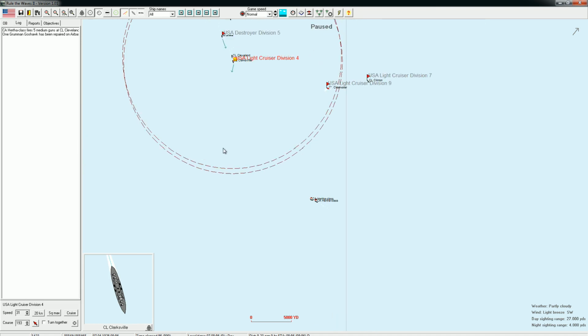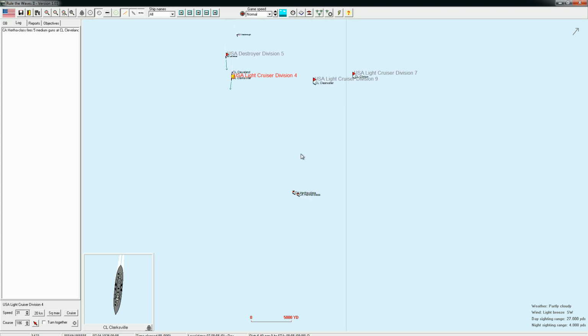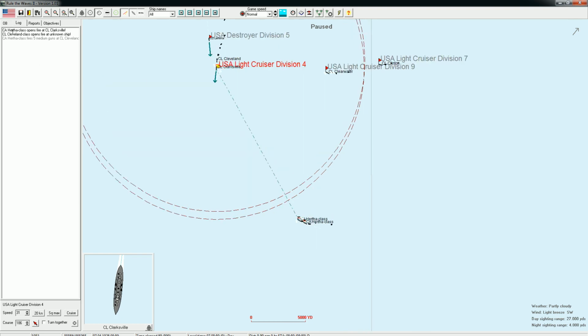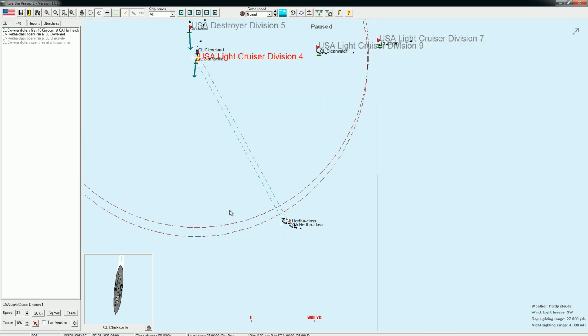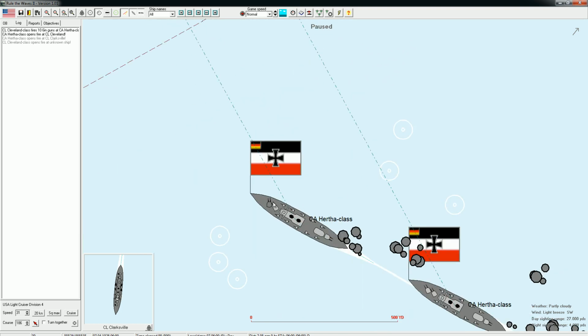Let's try to cross their T. Although I think it's rather irrelevant if they are firing on one of our units. So here we go. Hatter class opens on Clarksville. That's actually pretty good because that means only the frontal turret is firing on us, and one of these turrets is out of action, so that's pretty good.